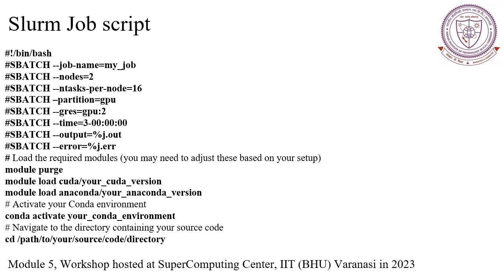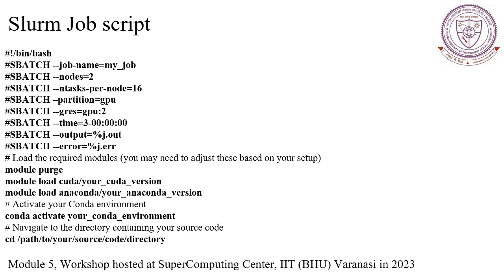Then we have to run module purge. Whatever modules are initially loaded will be automatically unloaded using the module purge command. Then I will load my CUDA version, whatever CUDA I want to use for my job, because I am running in a GPU partition. Then I will load the Anaconda version, that is the Conda version. If I want to use a module file, I will write module load conda. If I don't want to use a module file for Conda, I will simply skip that line and go to the line that activates my Conda environment.